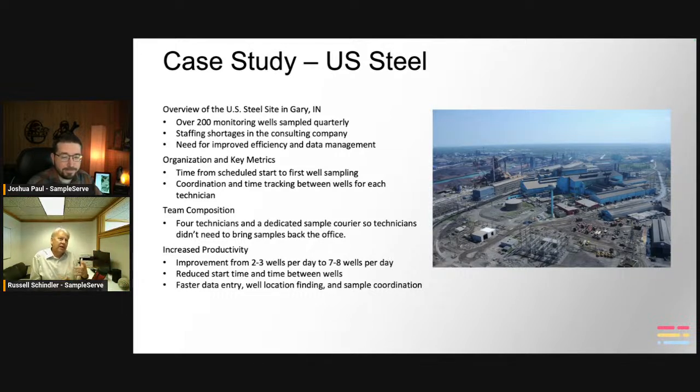And one of the other things we did is we just had a courier. They were actually having people bring samples back to the office. So each technician was bringing their samples back to the office so they could pack them on ice. They were icing them in the field, but we set up a courier to go around and pick up samples as they were getting them done, doing that chain of custody. So it just made it a lot more efficient, and there's less time driving around. We were able to really speed up that project, and we got it done in 2 weeks. I went from over a month to getting it done in 2 weeks. So nice. So about half the time.